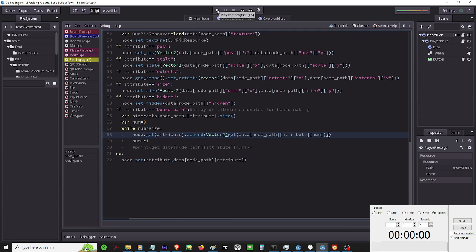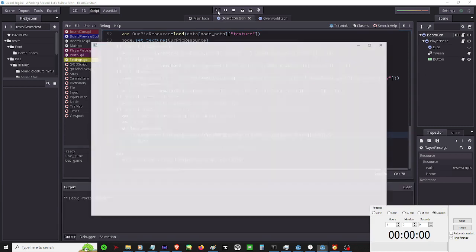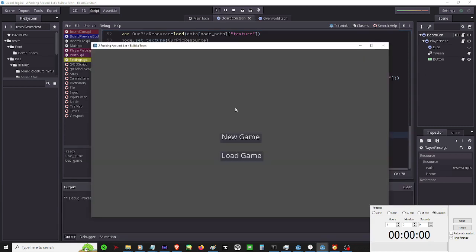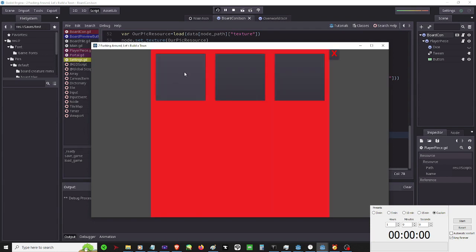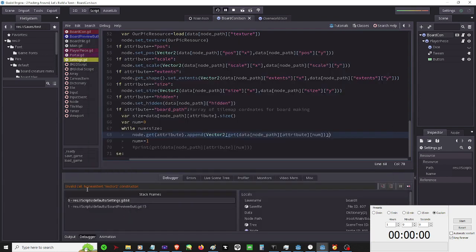Or should I, I don't know if convert to integer would work, because it'd probably try to convert the coordinates as one integer. Invalid call, non-existent vector 2 constructor.